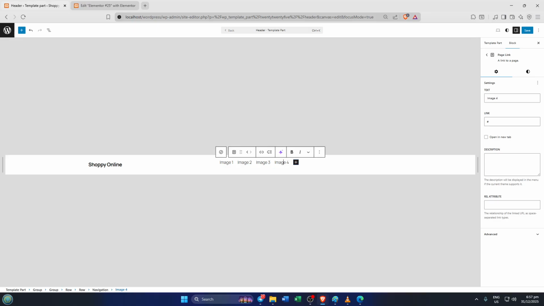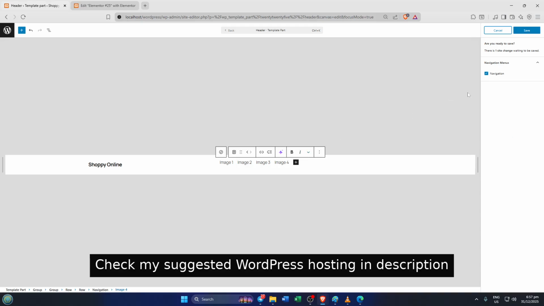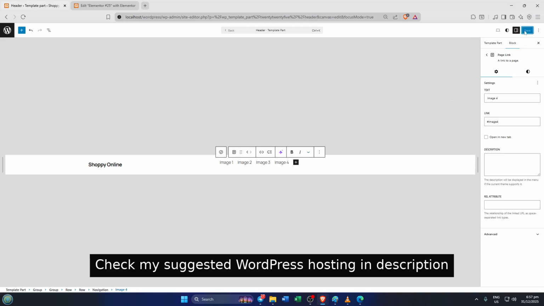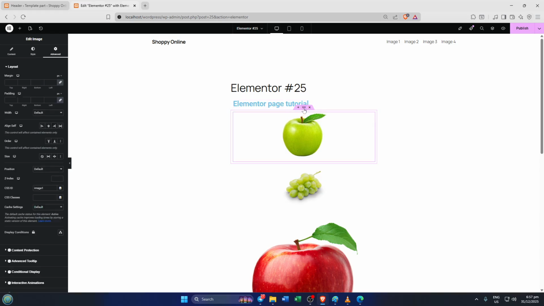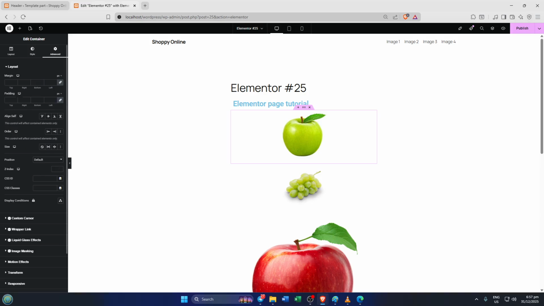Next, it's time to actually match up these links to the sections in your Elementor page. So open your website and head into the Elementor editor. On your page, find Image 1, you'll recognize it right away. Click the 6 dots at the top of the section, which is essentially grabbing the section handle. This lets you control everything about that section, including its ID. Switch over to the Advanced tab on the left panel. In the CSS ID field, type Image 1 without the hashtag this time, just the plain word.